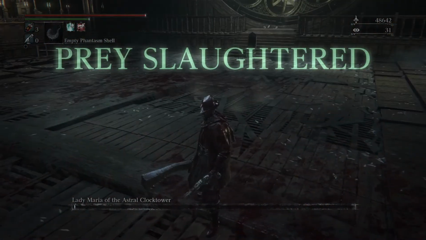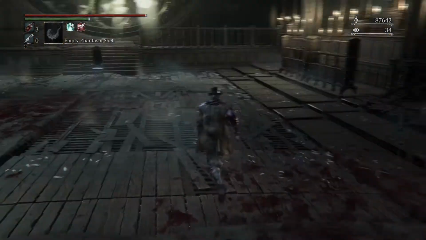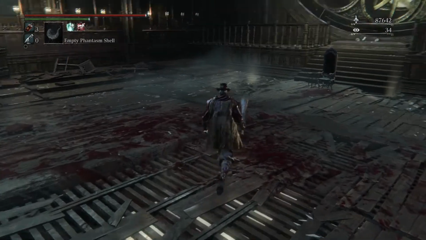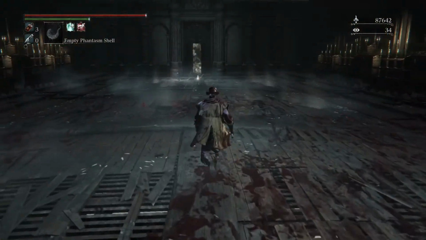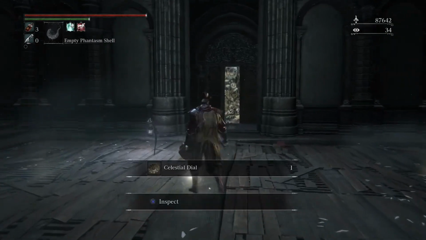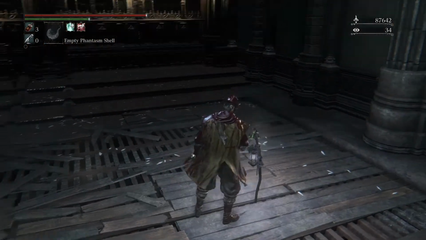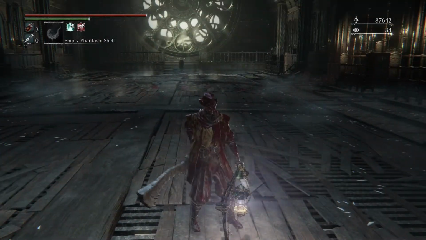That looks way harder than it actually is, because when she goes up to do that, you can just actually kill her with that, to stagger her and kill her. But now she drops this, which is the celestial dial, and we'll continue on to the last area of the DLC in the next episode.